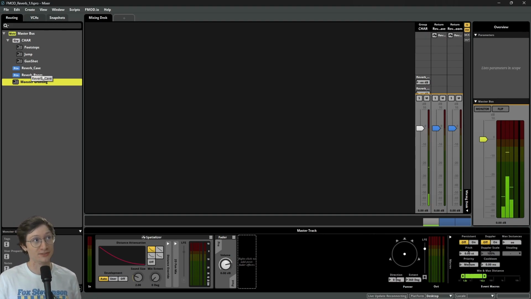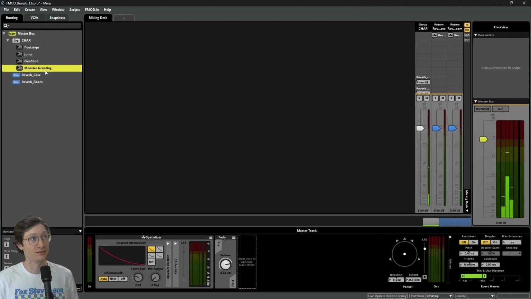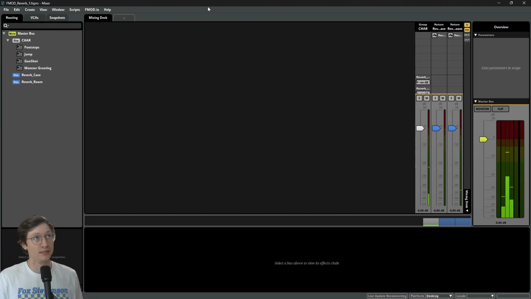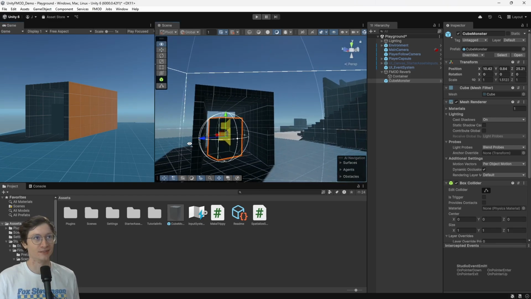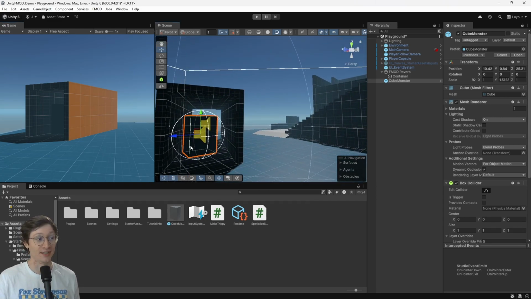To quickly demonstrate the effects of what I'm talking about, I'm gonna drop the monster into the character bus, quickly build the bank, and I threw in a cube which has a monster grunting sound attached to it.